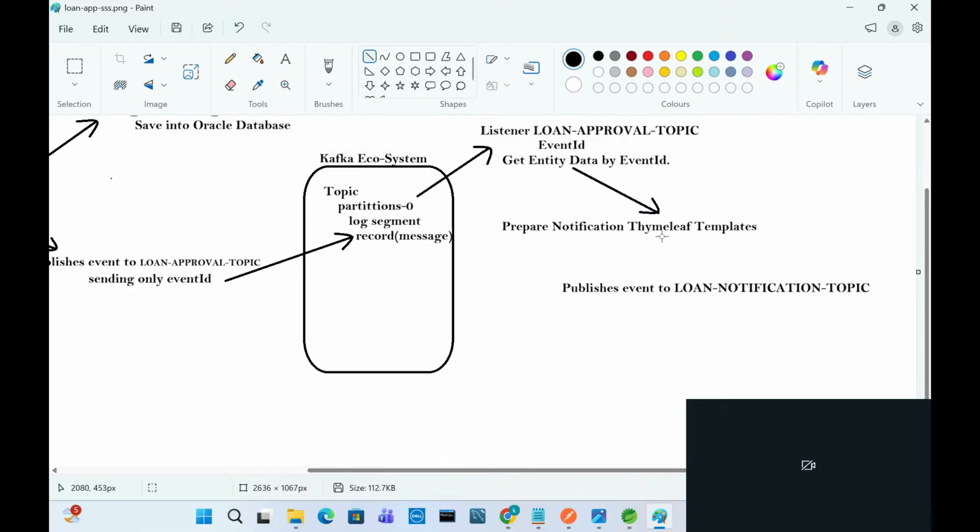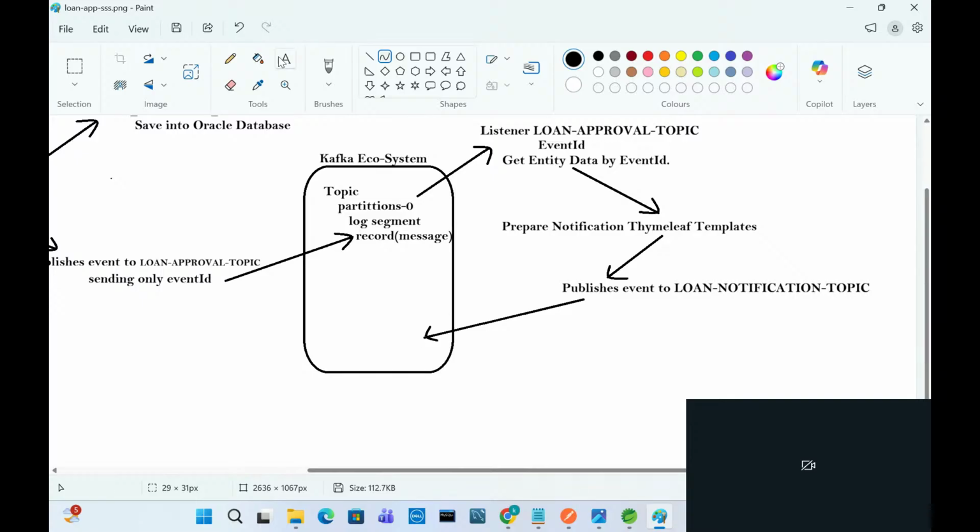Now, arrow marks. We are sending the event, right?